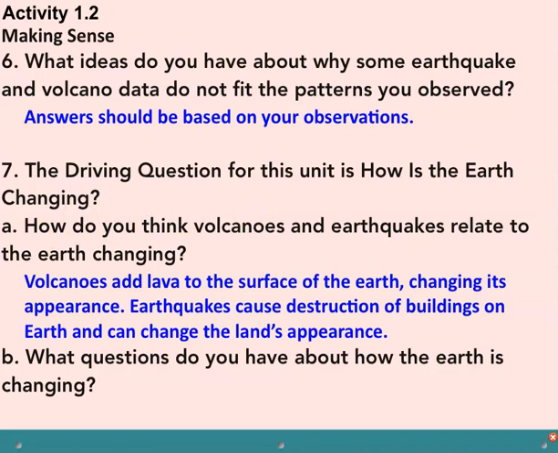Now, you can pause the video right here, but I do want you to maybe listen to this next part, because here's why. What about Wisconsin? Do we have earthquakes in Wisconsin? Could we have an earthquake in Wisconsin? Could you wake up tomorrow and feel an earthquake? Well, we're going to answer that question next.